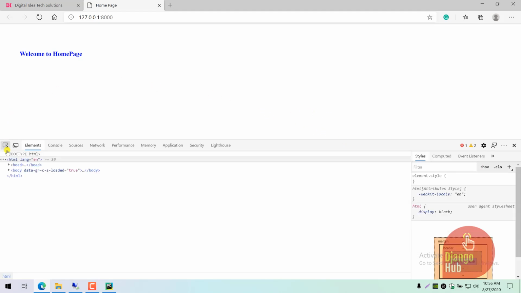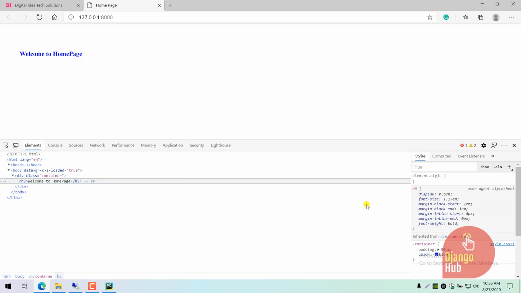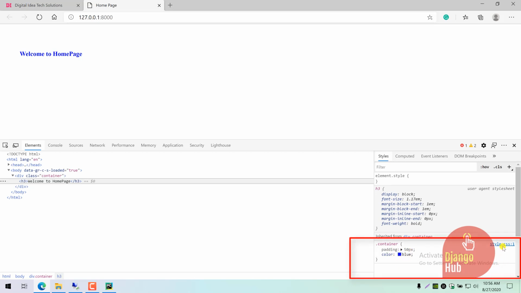Great. So when I click this inspect button and click on this section, have you seen it is clearly showing at the bottom the container padding 50px and the color blue, and it is stating style.css. When you put the mouse cursor on top of style.css, it shows the absolute path of this file. Where is that absolute path?